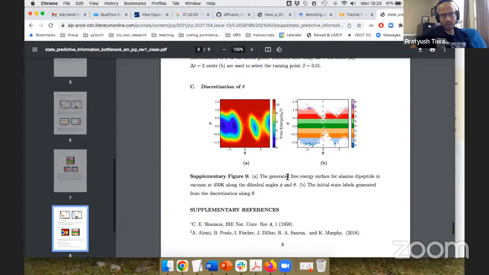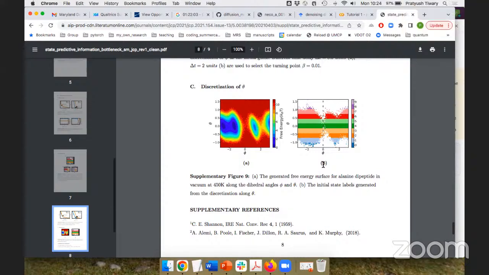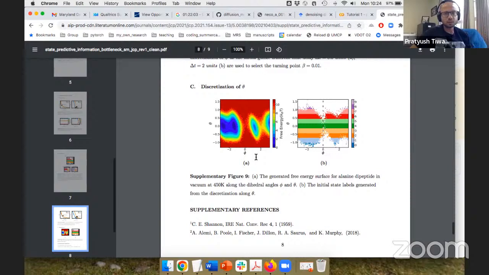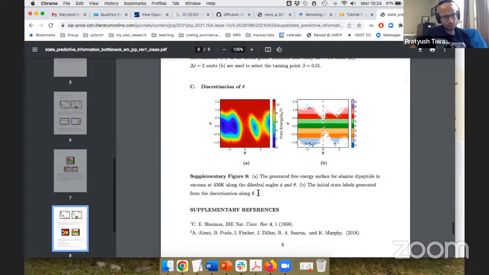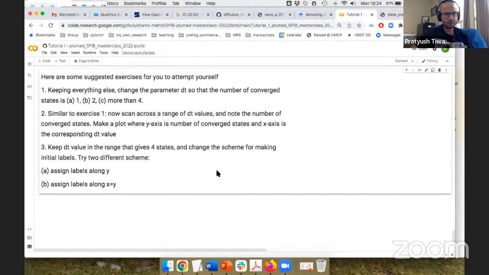Then you will have the same experience which Pavel had in the model system by doing it along y. The code will keep working or it will stop and not give you the right answer. So what is the lesson that we learned from here? The lesson is that in order to discretize, we know that phi is close to the reaction coordinate. We know that psi is really far from the reaction coordinate. Yet psi will also work. You don't have to be very close to the reaction coordinate. The method iterates and gives you the good answer as you keep iterating.